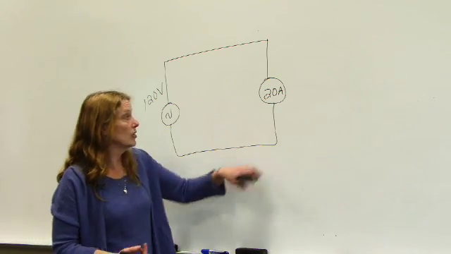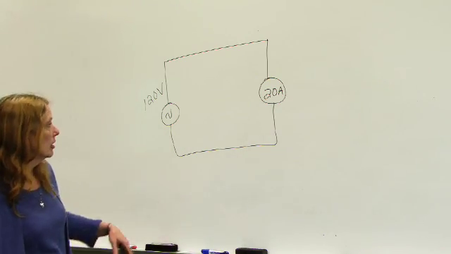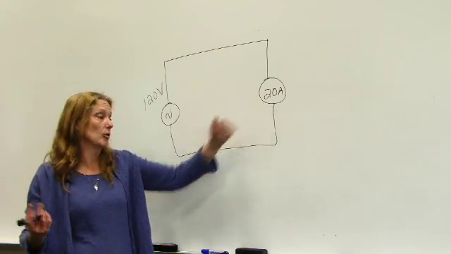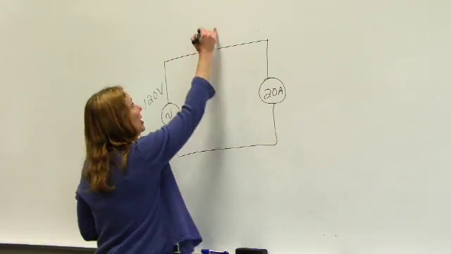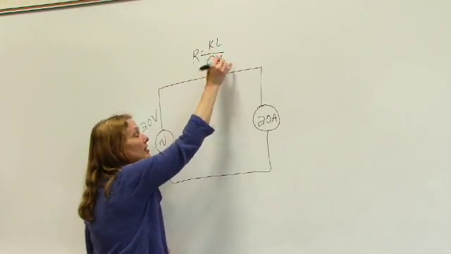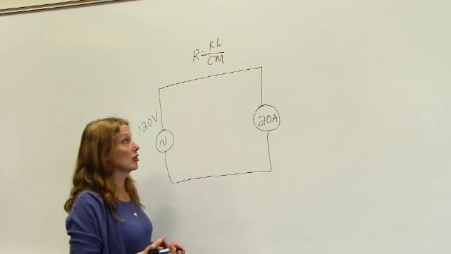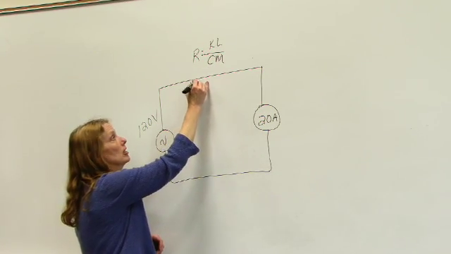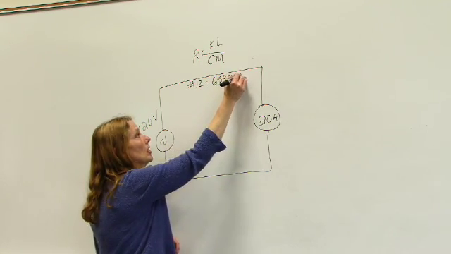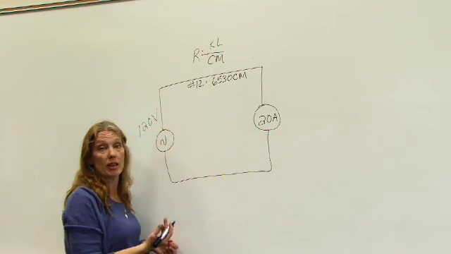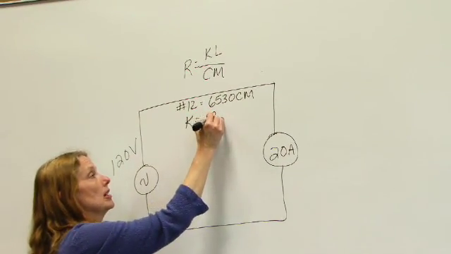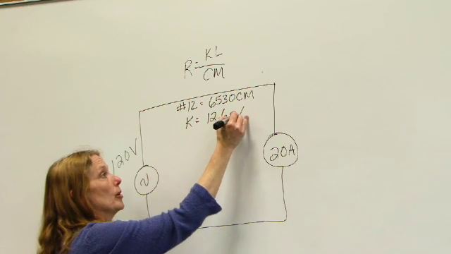But we have a certain amount of resistance as we flow through on this circuit as this conductor goes. So we have a conductor value. So using our R equals KL over CM, let's take that same number 12 conductor. We know our number 12 gauge conductor is equal to 6530 circular mils. We also know that we came up with a K value of that number 12 gauge wire and that K value is equal to 12.6 ohms per circular mil foot.